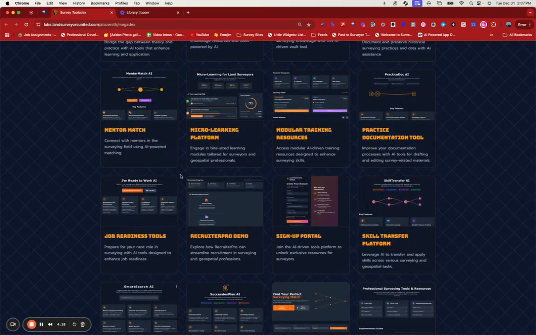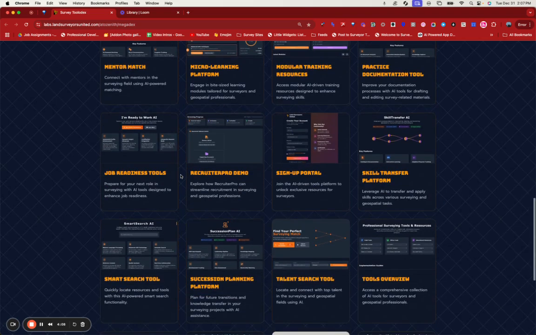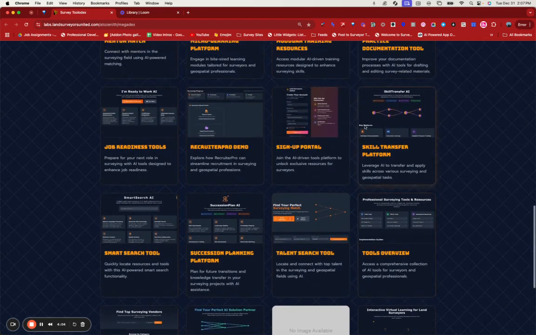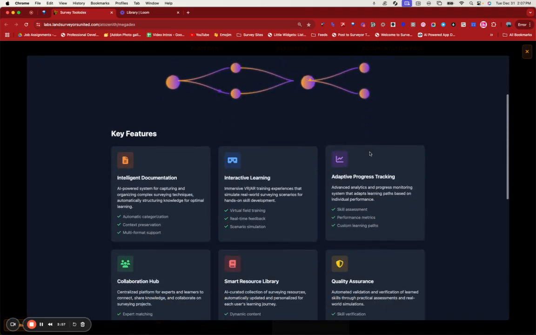These tools represent what I believe to be the future of surveying. Everybody talks about how AI is going to change everything. Well, I see a lot of that around, but I never see examples of how exactly this is going to happen.